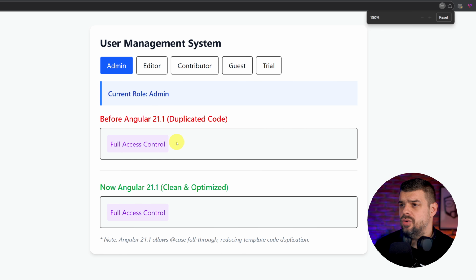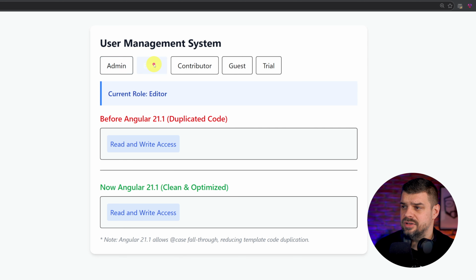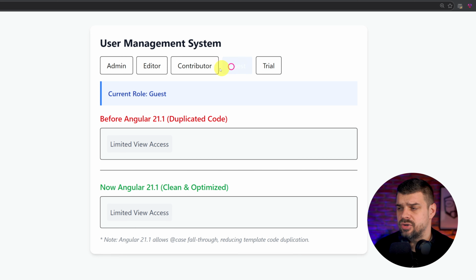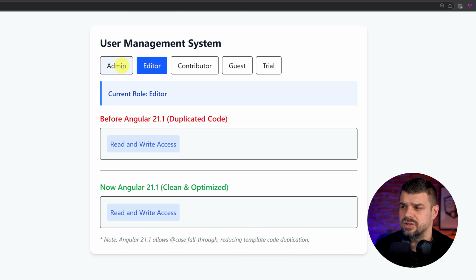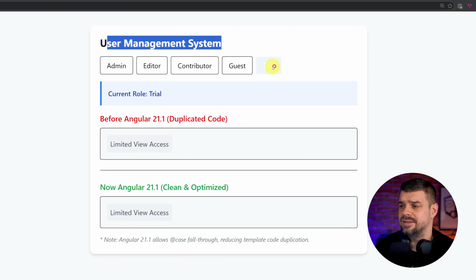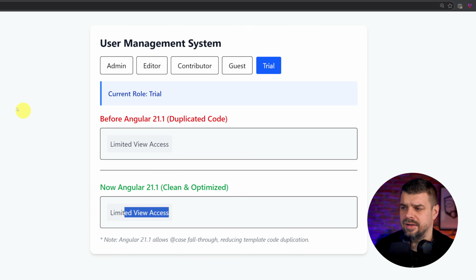We can add admin for full access control. We have editor and contributor, because the control is built in, so we can just keep them all here. Let me show you how this works. We have this user management system with admin, editor, contributor, guest, and trial, and we have the cases where we show the access. That's the point of this demo.